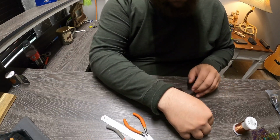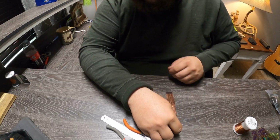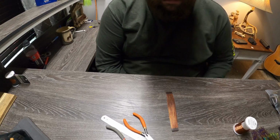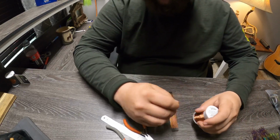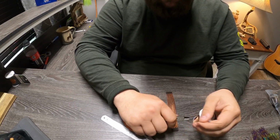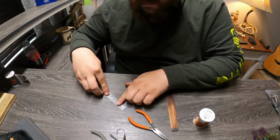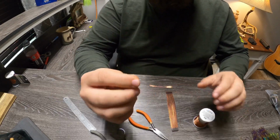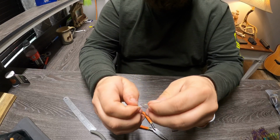So first step of my process is I'm gonna line this skirt material up. So there's 3 strands. I'm gonna line it up the best that I can. And then I'm gonna take my wire and snip about, I'm gonna say, 3 inches. So that's about 3.5 inches. Then I'm gonna bend my wire like this.